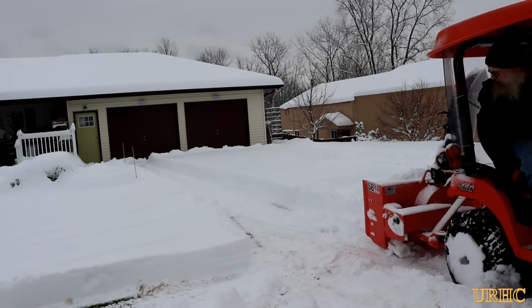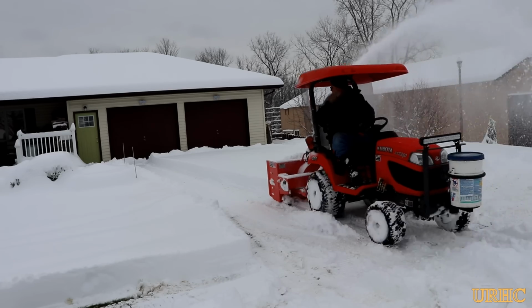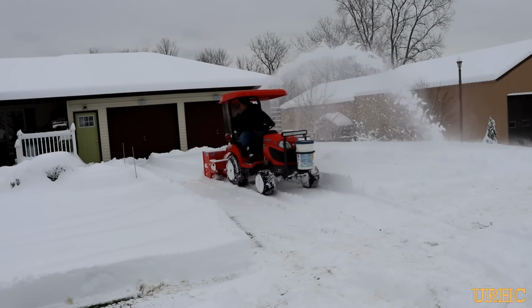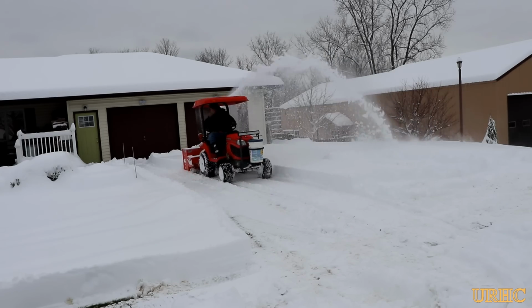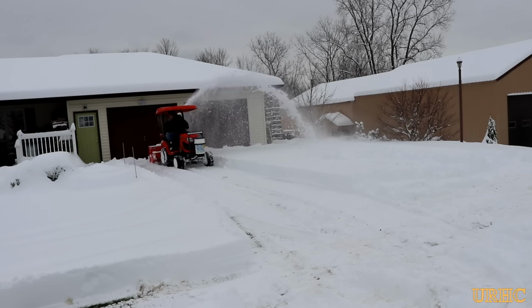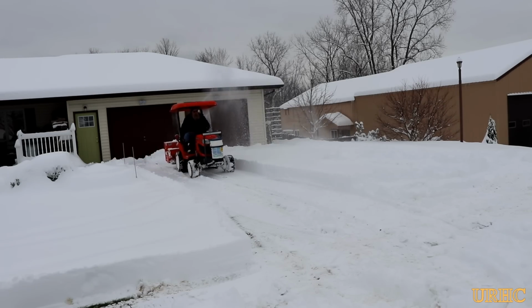And then you kind of have to, here I'm just doing the first half of the driveway. I decided that it would be easiest with this machine to break it up and do back down here and do this half of it first, then turn around and do the other part of it, and then just go back and clean up around the edges.